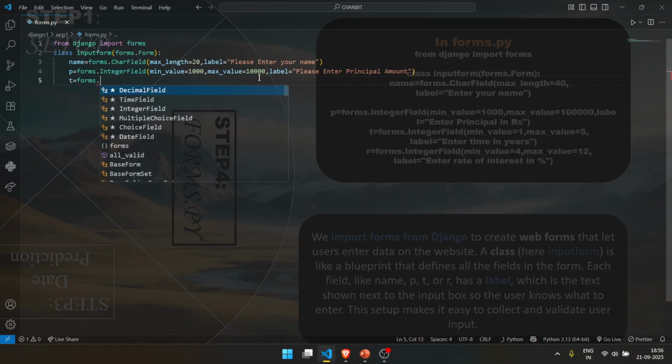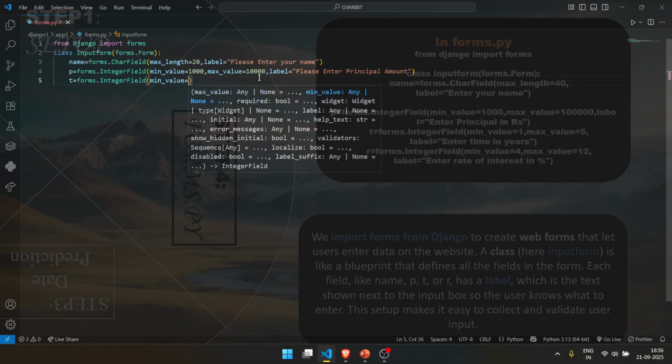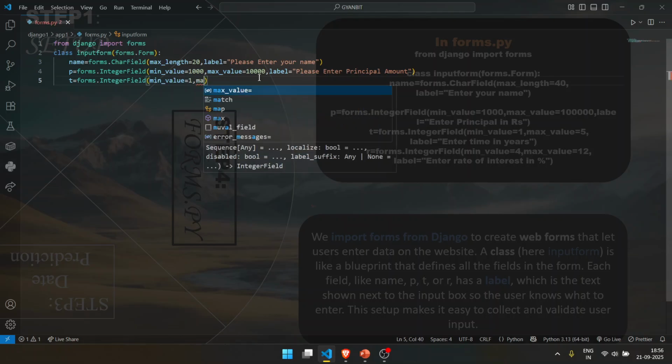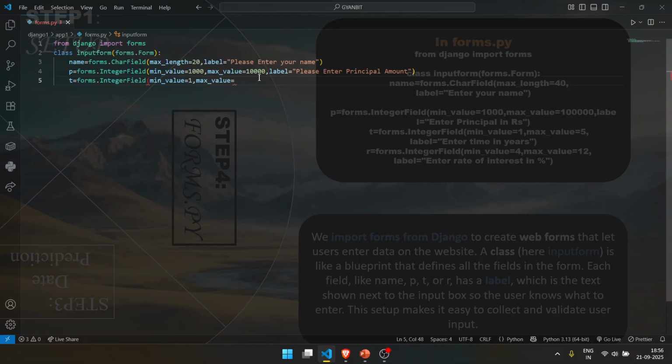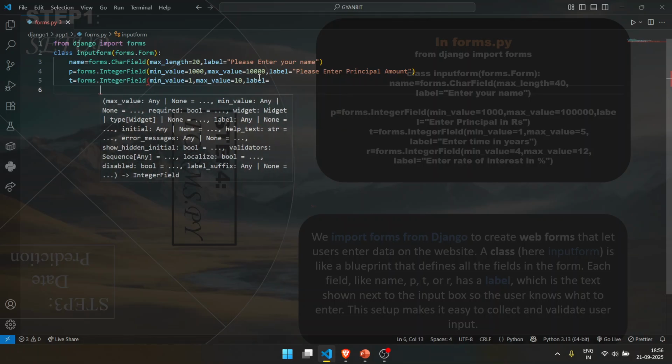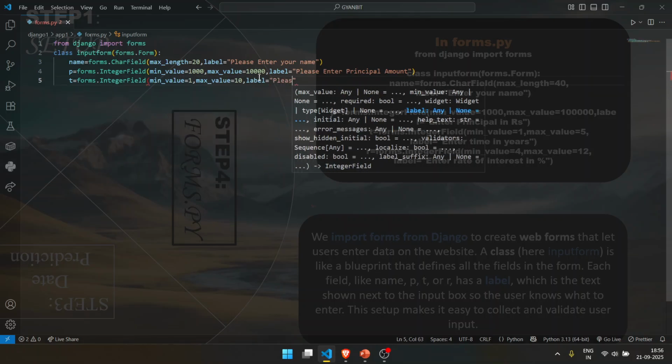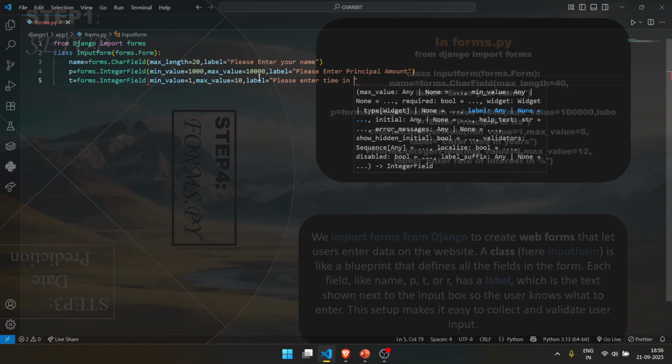T is equal to forms.IntegerField, that is our time. Minimum value is 1 year. Max value is for now 10 years. Label will be please enter time in years.